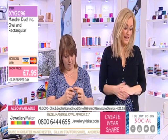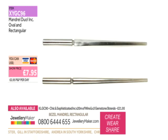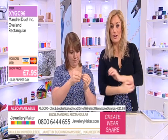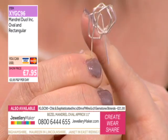Needs to say, lots of you getting involved as well. Well done. You're getting both. You're getting the two mandrels, your oval and also your rectangular and your round, and they are solid steel mandrels as well. Now these don't have the sizes. They're not meant to be sizing mandrels. These are meant to be functional mandrels that you use to preform and shape with. Absolutely. Start creating maybe petal-like designs with these as well. Lots and lots of fun, and you'll find, like Laura actually said, lots of uses for them once you get hold of them.